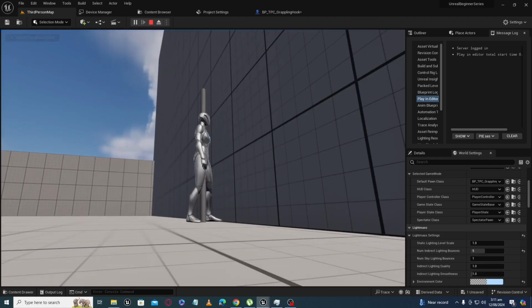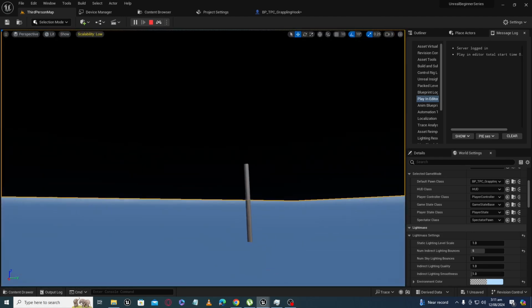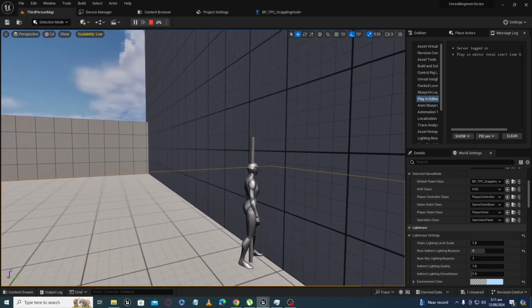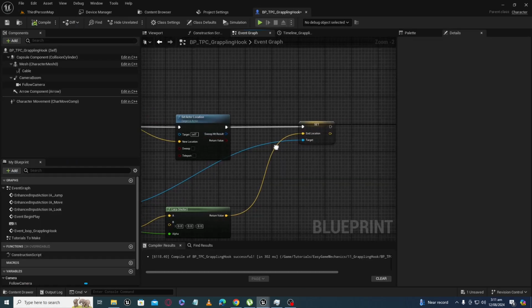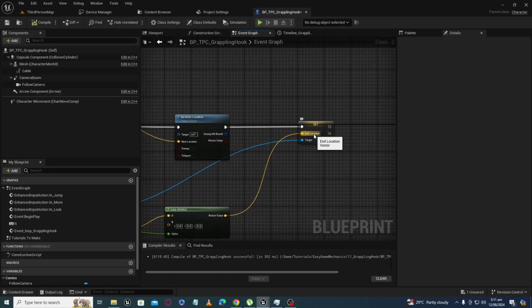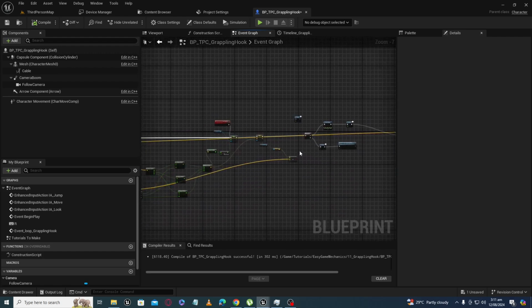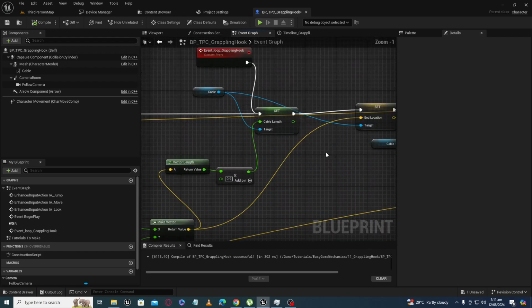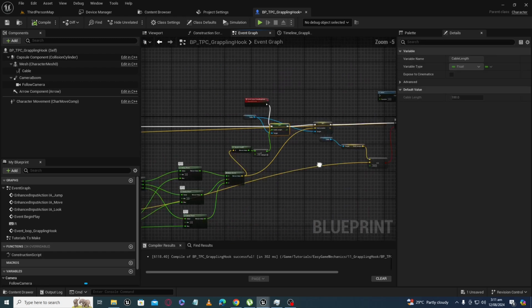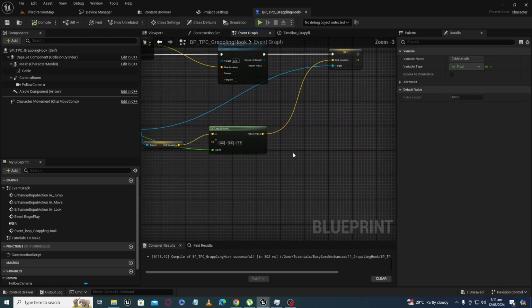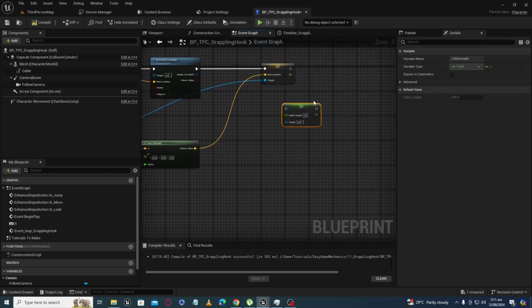Because we are decreasing the end location from maximum value to 0 when our character moves, but we are not decreasing the cable length. So we also have to decrease the cable length value here.